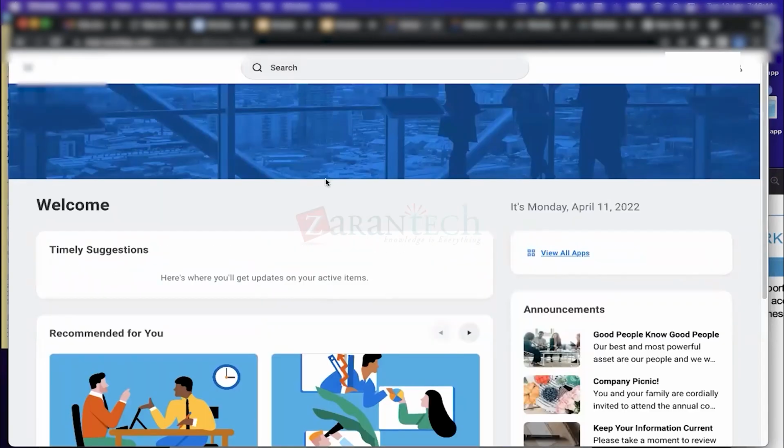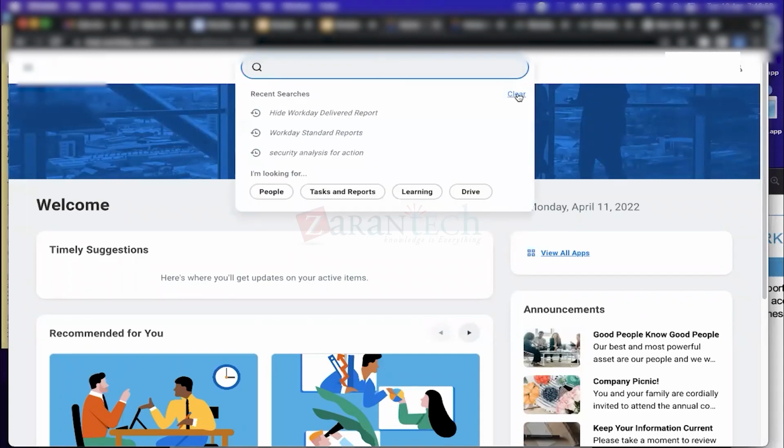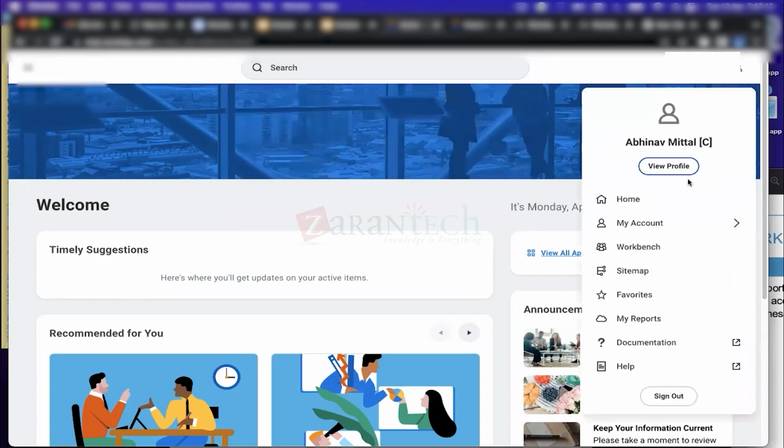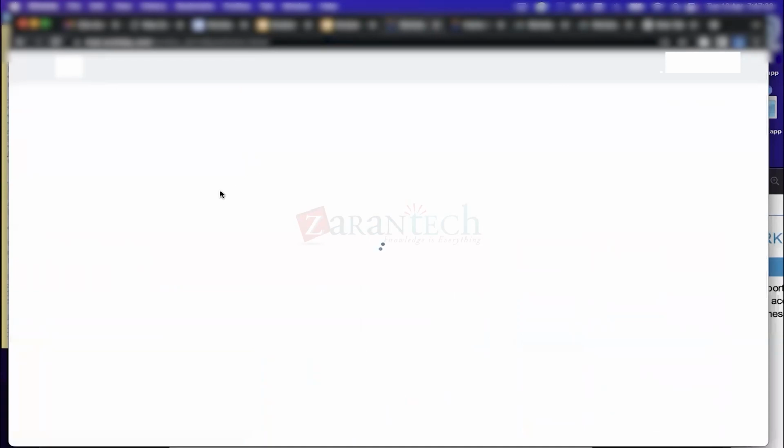So this is a different look and feel of the UI, and since you will have access to a tenant, it might look a bit different, but overall the high level things would look similar. At the top you have a search bar, which is a strong feature, where you will be searching for your task, your report, or any of those features. Then on the top right-hand side you will be able to navigate to your respective profile. Whichever account you use, you will have that information.